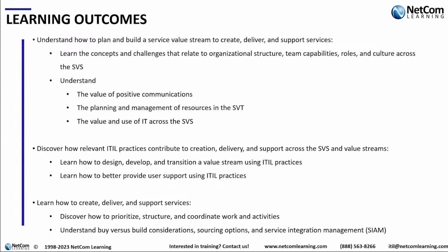So let's say in my business, I do need a set of different people with different capabilities. The Create, Deliver, and Support module is not going to help me write a job description. That's an HR component. The reason I mention that is that I don't want someone to think, I studied this and I can set up my business, deliver services and support them. It only focuses on IT, technology. I can't write a job description using this module. What I can write is the roles and responsibility part within the job description. For example, for a marketing person, my business strategy is online, so of course there are going to be a lot of applications and systems they have to manage. I can put that, but it won't help me write the job description from A to Z.